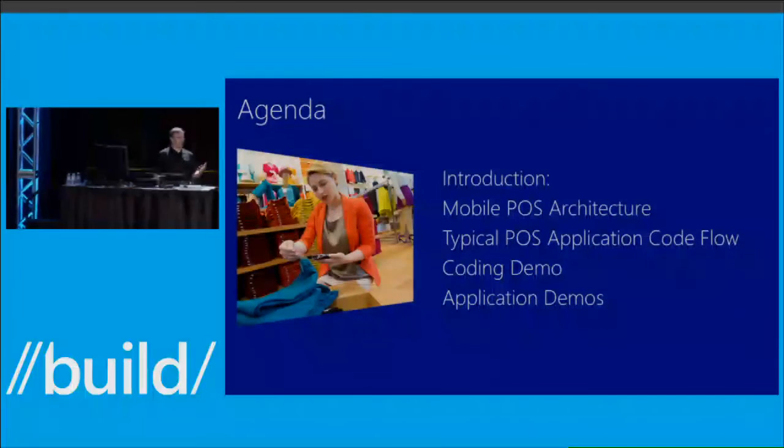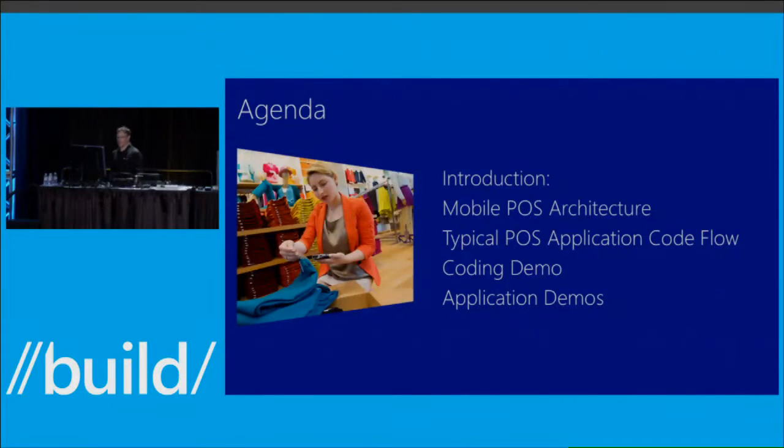Okay, so this is the agenda. What we're going to run through is typical POS architecture. There's some history in the POS world. There are a whole bunch of different standards in the POS world, so we'll talk about some of that, which has really helped shape the API that we've built and delivered as part of Windows 8.1.